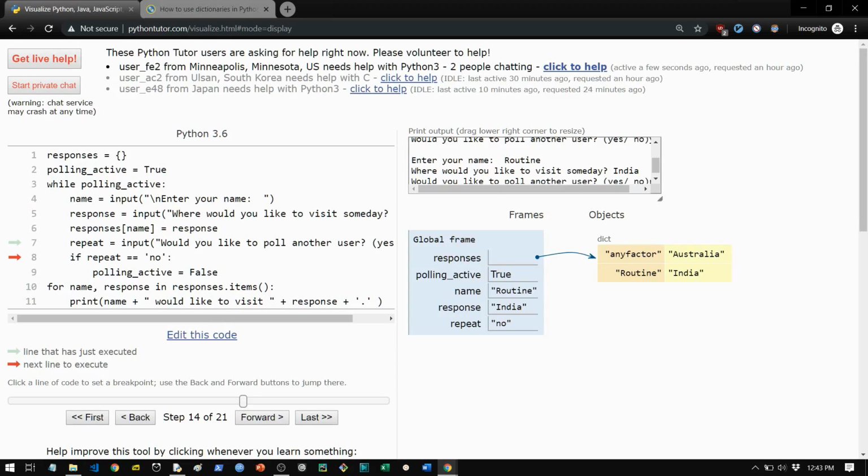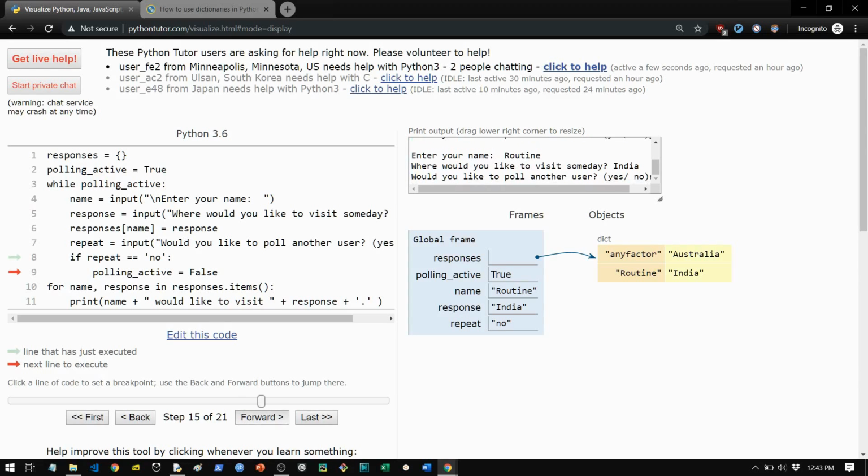Because the condition is false, the loop does not get executed. Let's see it here. Polling active false. Here it is checking whether polling active is true or not. It is false this time, so it skips the loop and goes right to the bottom.